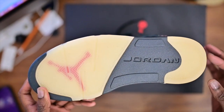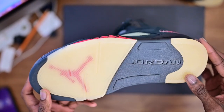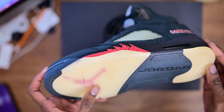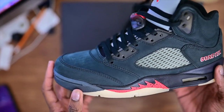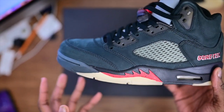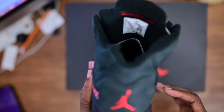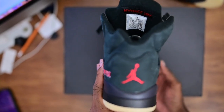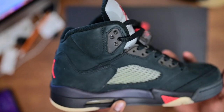I actually like this bottom a lot. This creamy, slightly vintage-type yellow feel — I'm getting tired of the icy bottoms. Icy bottoms just turn into this anyway, and when it comes like this it stays like this, it might get a little bit more yellow. All in all I think it's a good shoe. They came through with these — sometimes with Yes Kicks it's hit or miss, but today was a hit.